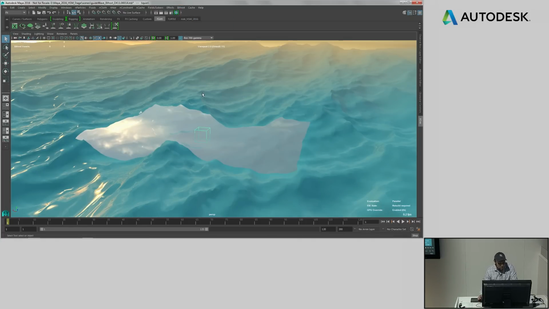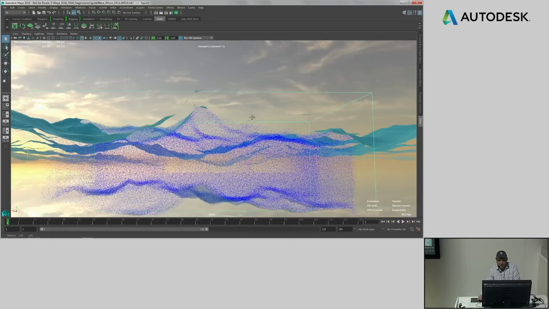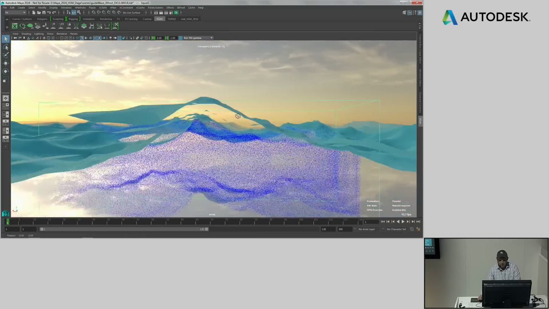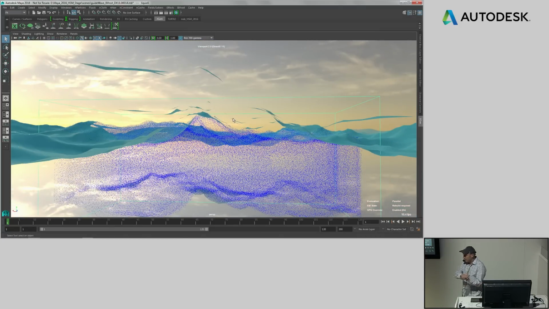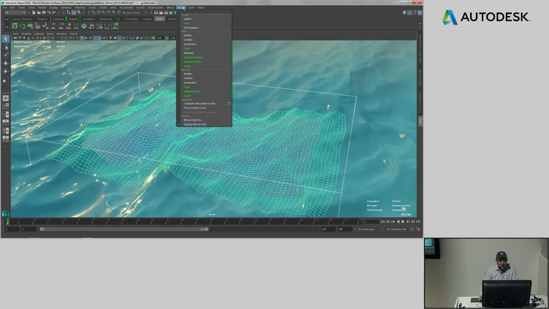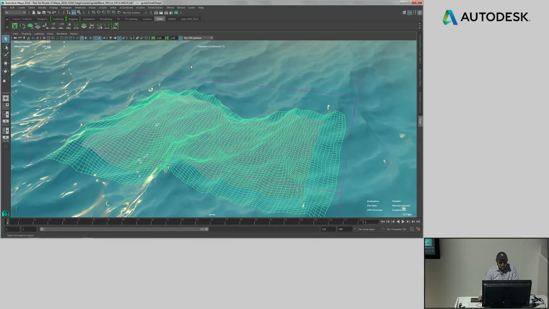So once we create that liquid, what Maya does is it generates flip particles in the whole volume of that piece of geometry. That's not really ideal. With the guided simulation, we can have that emission happen only on the top surface. This allows us to work with higher resolutions, get faster sim times, and smaller cache sizes, all good things. So let's see how we set that up. What we're going to be doing is we're going to use the same piece of geometry that we emitted from as our guide shape. So we'll add that in as a guide.